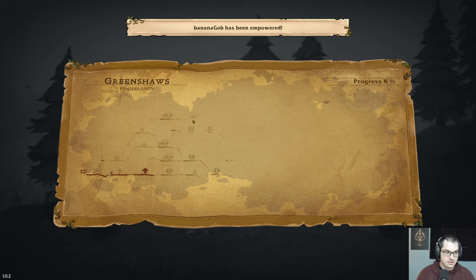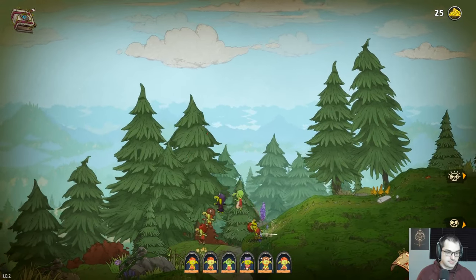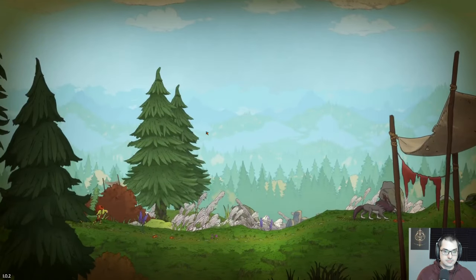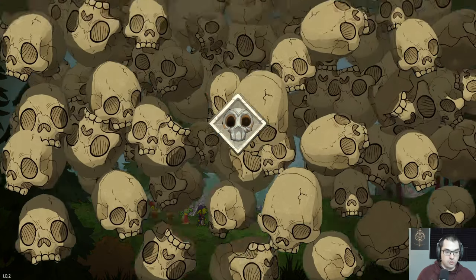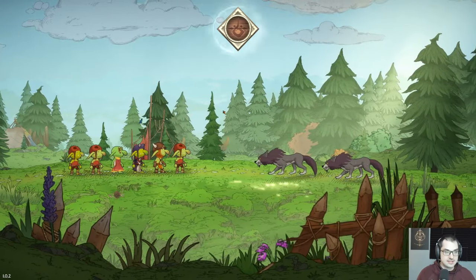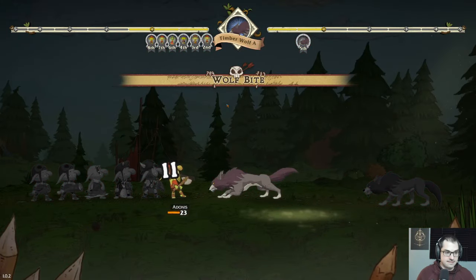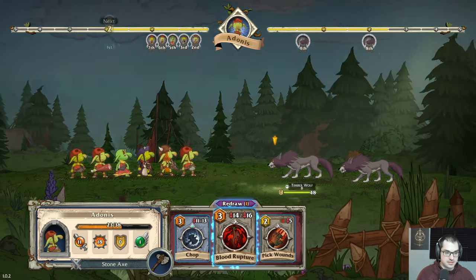This bottom path? Second variant that gives power? Ooh. Juicy. Power's good stuff.